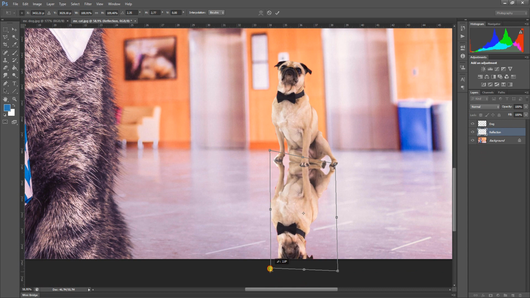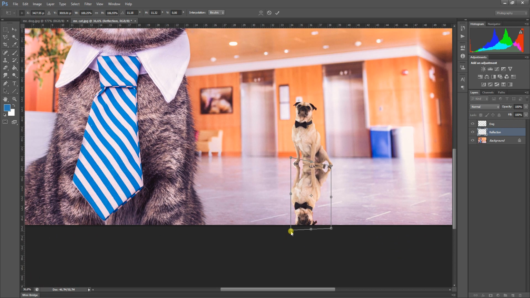Now you can also get this one a little bit, and as soon as you're feeling this is actually quite a good reflection, then just press enter. You can play around with the anchor points which you've got of your selection point over here. So press enter when you're done, and then you have your reflection. However, a reflection is not going to be as perfect as this. You could imagine that if you're looking at the reflection of this elevator door over here, it's not perfectly reflected either.